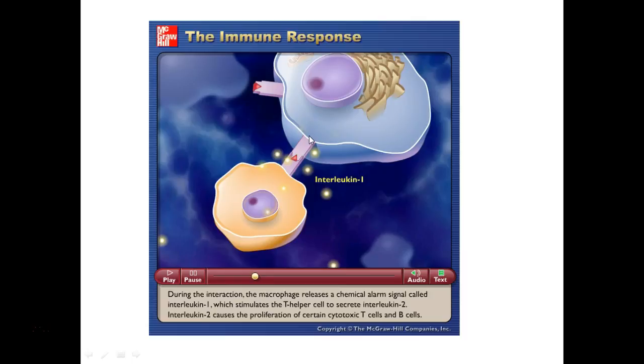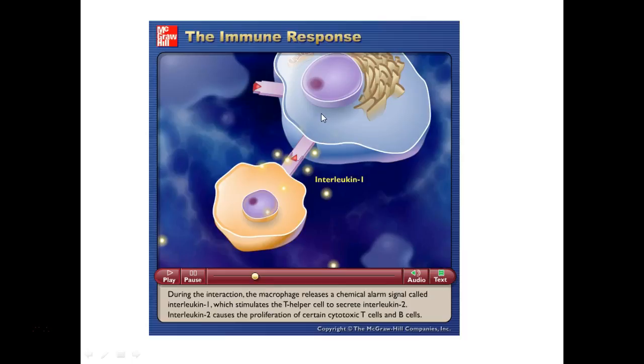So moving on, they communicate with each other. They start releasing these cytokines, interleukins that talk between white blood cells. So they have interleukin 1 and interleukin 2. And after this presentation, one of the things that can happen, especially for macrophages, remember, they can become super killers when they become activated. This is activation. When they communicate with a helper T cell that recognizes that antigen, they're becoming activated. So they may be spurred to make more lysosomes that contain different digestive enzymes that may help them eliminate the pathogen that they're dealing with.